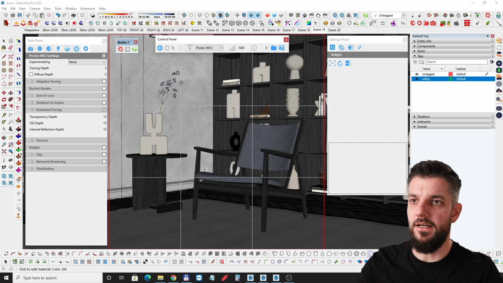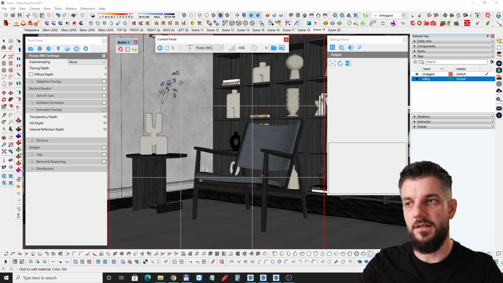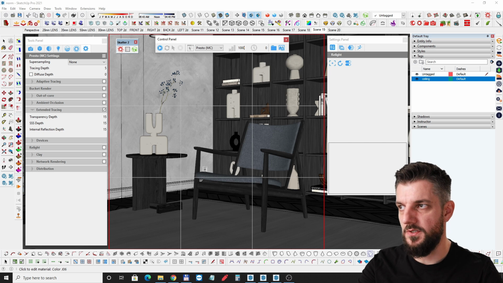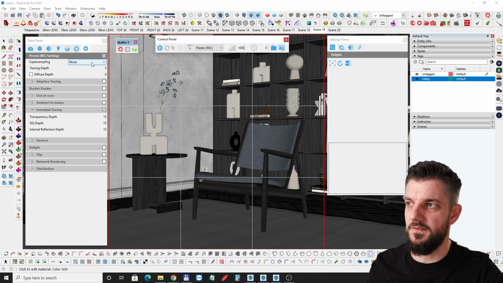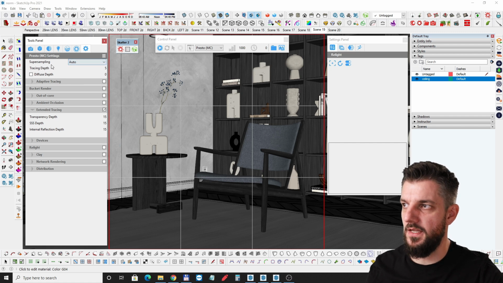But if you don't have enough light in the scene, then your images will be noisy. So for this one, because I have a lot of fine details in the scattered objects, I let the super sampling to auto and then just use 512. It was enough with some denoising.